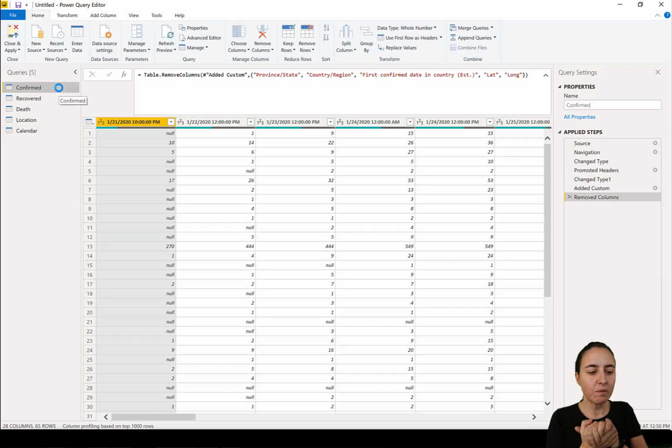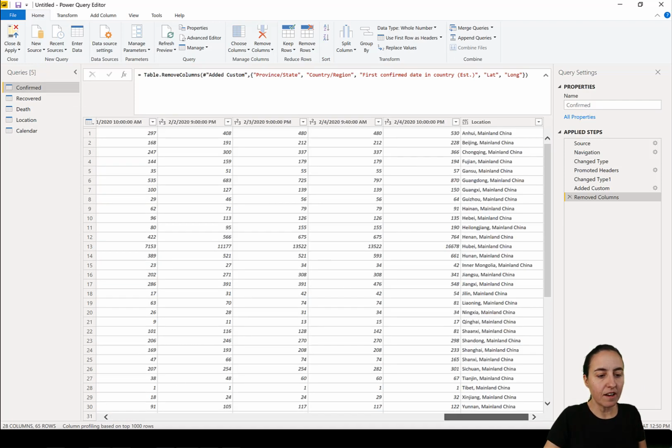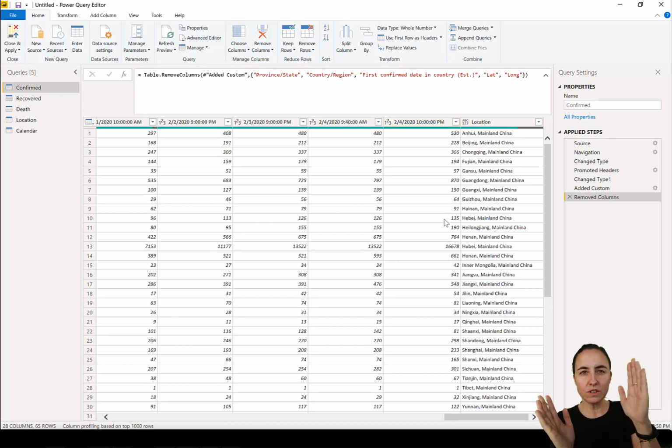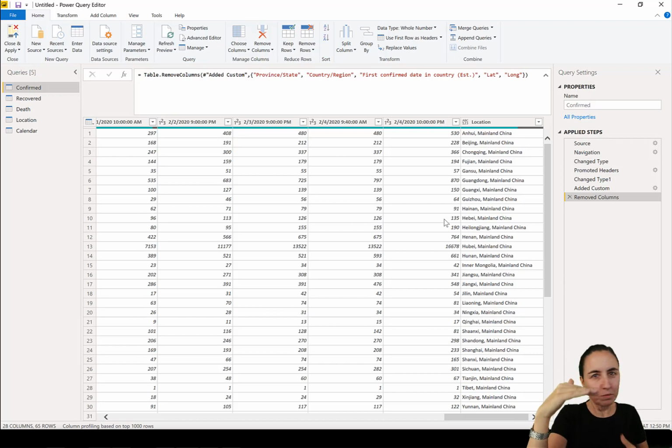So now we need to work with our precious file. Here we have a column that says where the case was located, and we have the number of cases for each day. You see date and time, 530, and so on. What we need to do is pivot. We need to put whatever is in columns into rows, because this is not going to help us do any analyzing at all.